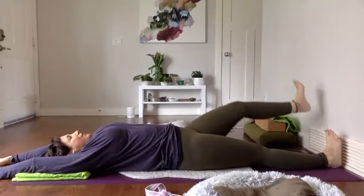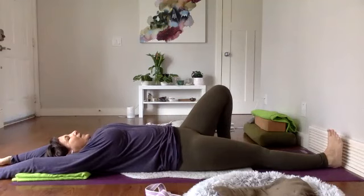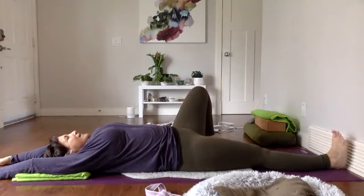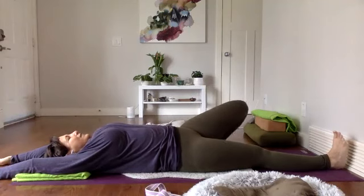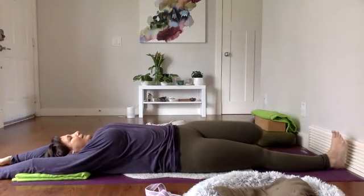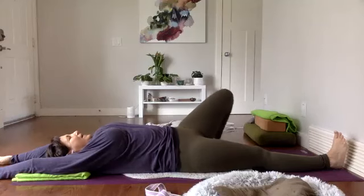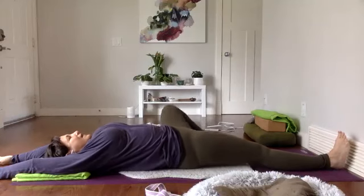Okay, I'm going to bend the left knee, put the left foot on the floor. Now walk your left foot out, just heel toe it out more to the left. And then we'll inhale. And as you exhale, drop this left knee in towards the inner right thigh. Yes, and just pause here for a moment. And then inhale, lift the left knee up and wave it out to the left.